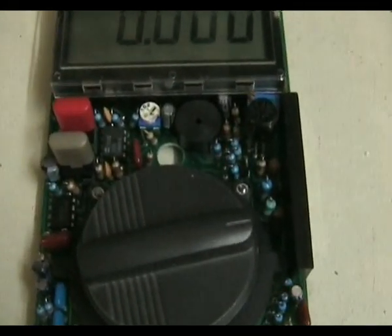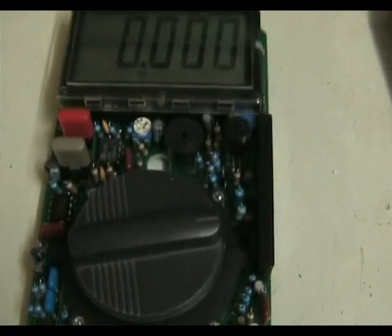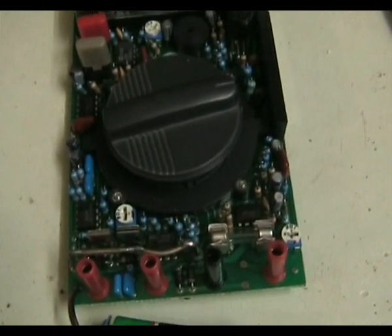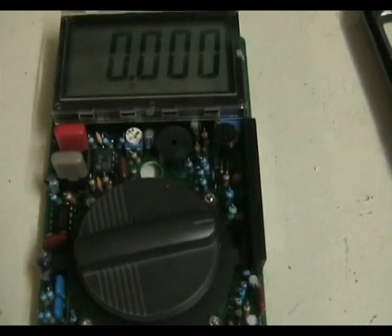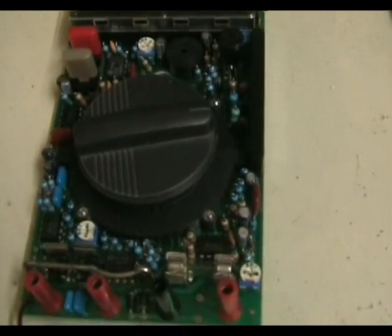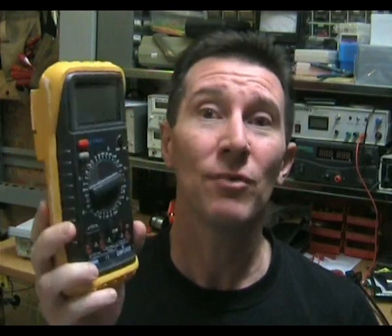If we take a look at the component side, you can see it uses all through-hole discrete circuitry — because that's cheap. They get the components for a fraction of a cent each and use whatever grade component they can find. These aren't prime-spec parts. In fact, some of the caps in there might be fake capacitors from some supplier running a scam. You really can't have reliability in a meter built with these crude, non-prime-spec components. This is actually a $70–$80 Chinese multimeter, but if you open one of the $20 ones, they can be twice as bad as this.